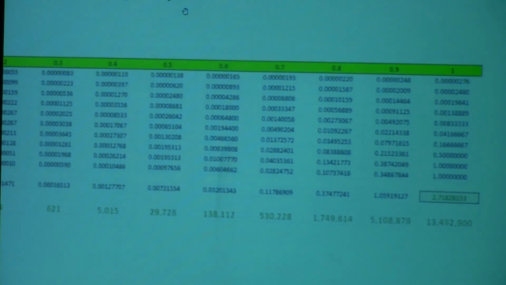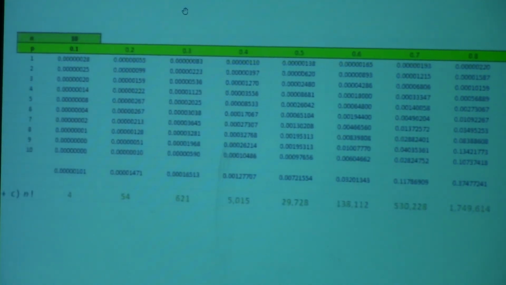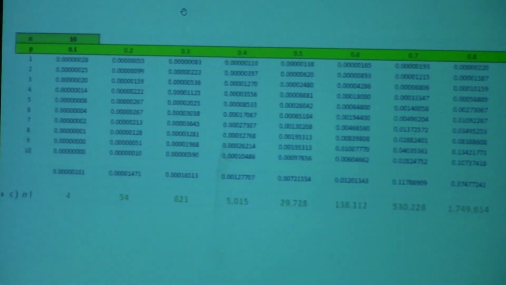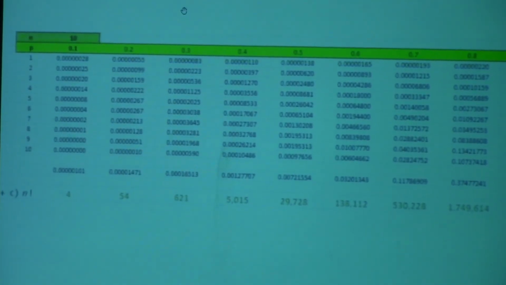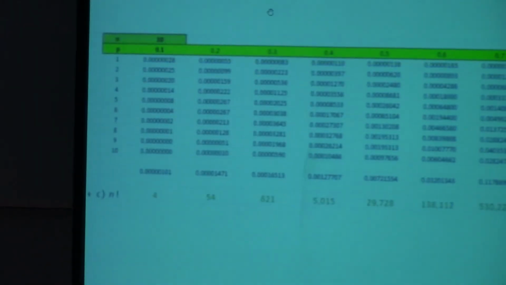Okay. And if p is restrained into values like 0.1, notice that 0.1 to the power of 10 is going to be a very small number. It's going to be one ten-billionth. And the number of unique permutations probabilistically looks along that axis there. So anyway, I'm going to stop here.